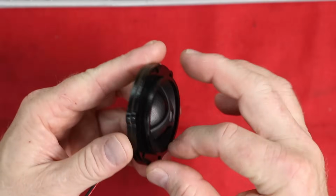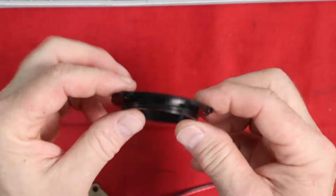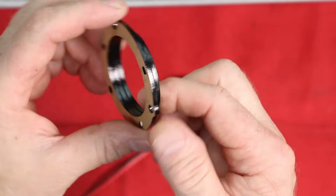This gives us the working idea of what we can do for the future. But before we get to the future, let's take a look at how we've assembled this and the steps it takes to make this little guy here.